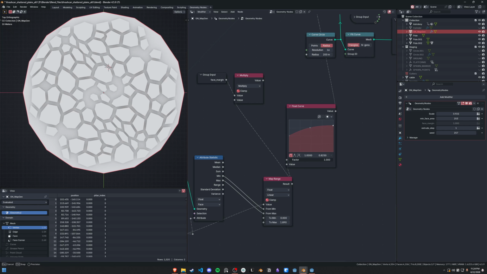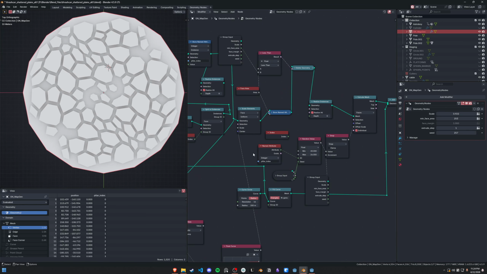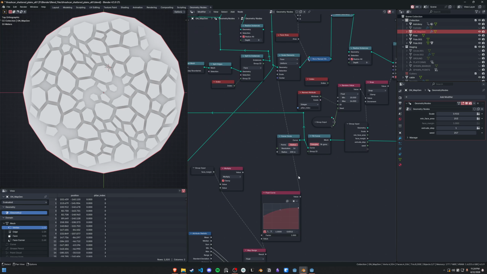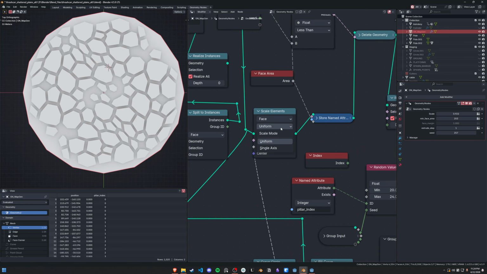I was pretty proud of this. I think this is a pretty elegant solution. Elegant meaning I don't know the math to guarantee that the scaling is actually linear. Somebody's going to say in the comments, there's a way to scale faces uniformly. I'm using that. I'm doing a uniform scale. It doesn't behave the way I would expect it to.